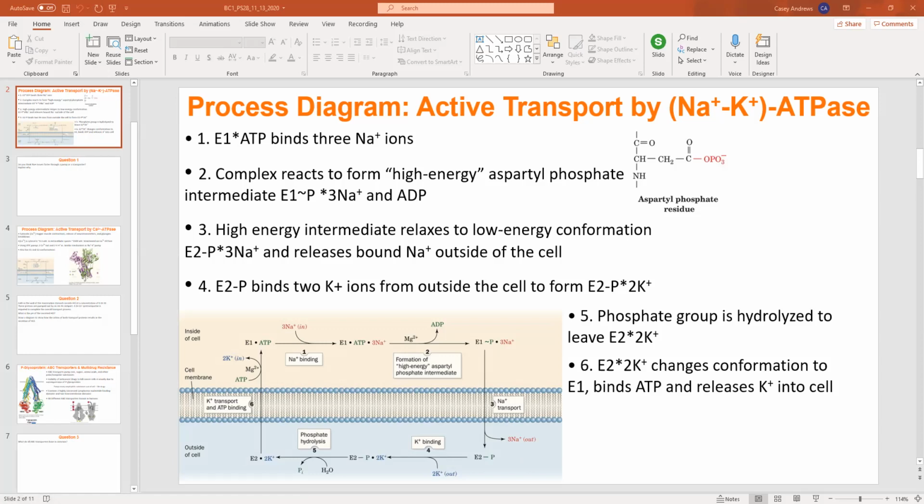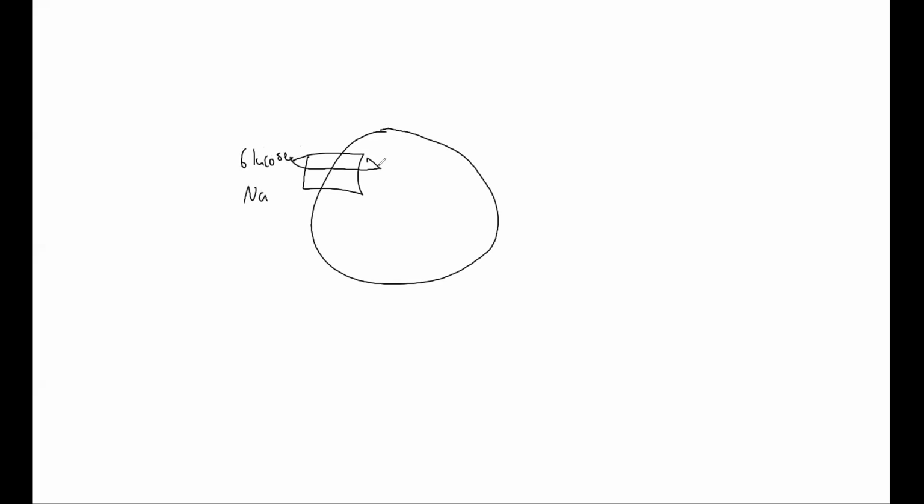All right, next question here. Can I provide a quick definition of secondary active transport? Sure. Let me get the whiteboard back out so I can draw this and clear that. So we talked about secondary active transport when it came to the sodium glucose system, the symport, where we had glucose come in and we had sodium come in.